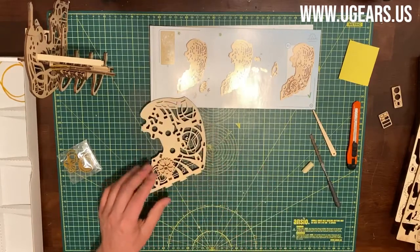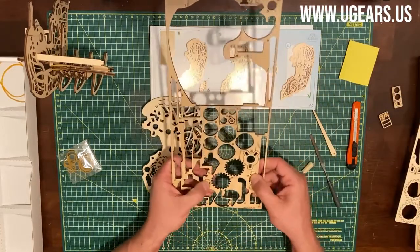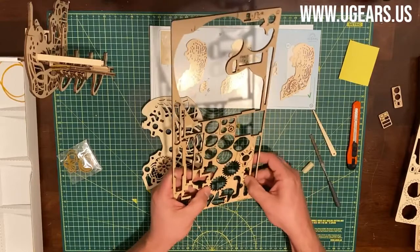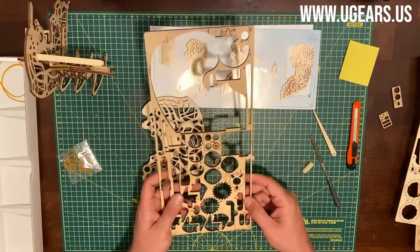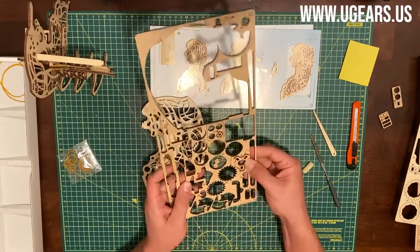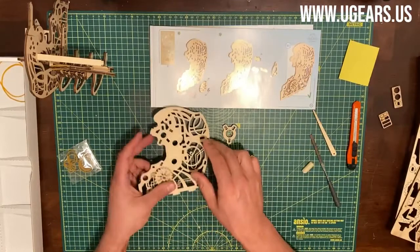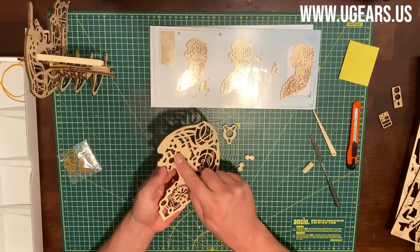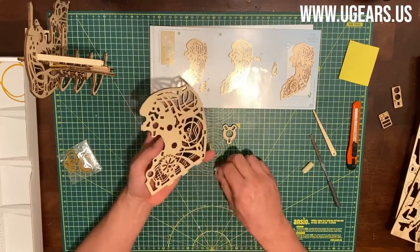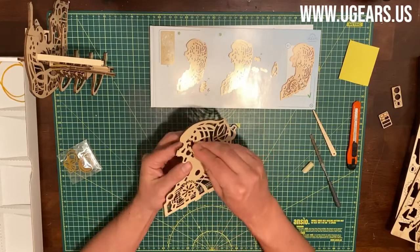Now, step number 5, we need 3 parts number 28. They're in the center and to the right on the bottom of board number 1. And part number 29 is also on the right-hand side, closer to the bottom there. These three parts are going to go around this hole right here. It's kind of like a little peace sign.